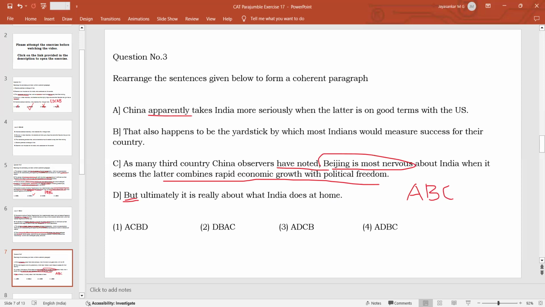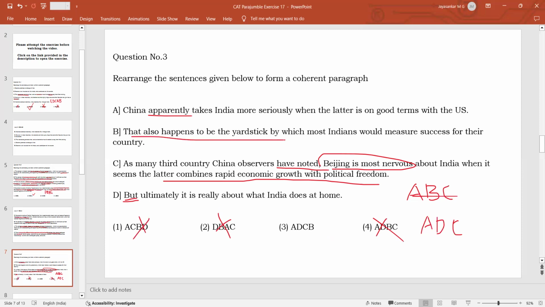So this is the sequence. Do we have any sequence like this here? This would appear like a sequence. Do we have any sequence here? A, B, C, right. So we have one ADC. No other sequences are there. So this you can avoid, this you can avoid, this you can avoid. And B is very clearly the last sentence.